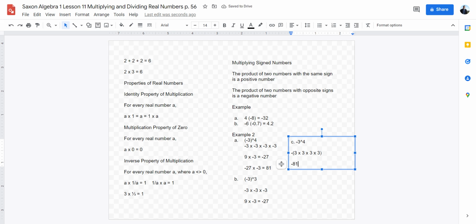All right. So you have to pay attention to whether the base of your exponent is in parentheses. And you have to make sure that you are raising to that power whatever is the base of the exponent. If it's a negative and then 3 to the fourth without the -3 being in parentheses, you have to do 3 to the fourth first and then apply the negative at the very end. If it's -3 in parentheses to the fourth, then you're actually multiplying -3 together by itself 4 times. And that's how you do exponents. Next, we're going to talk about dividing numbers.